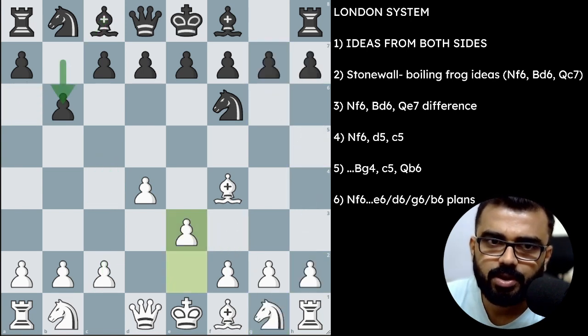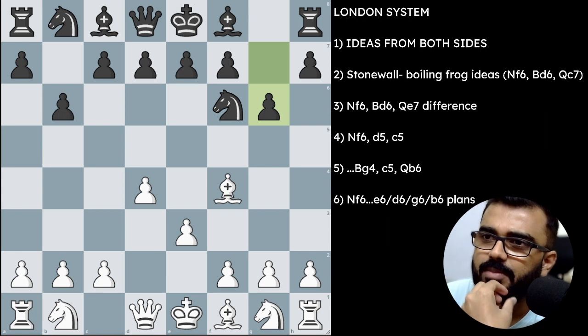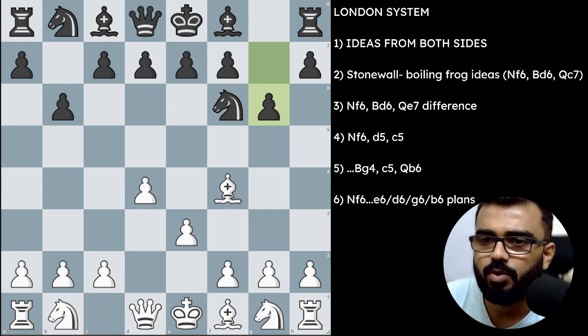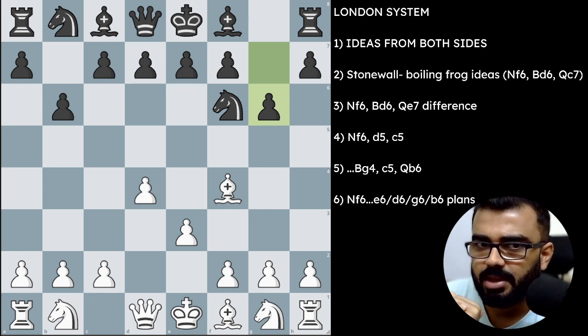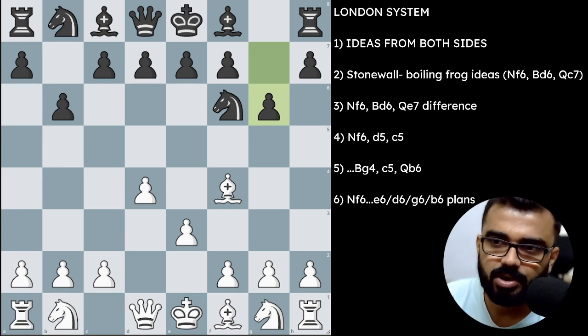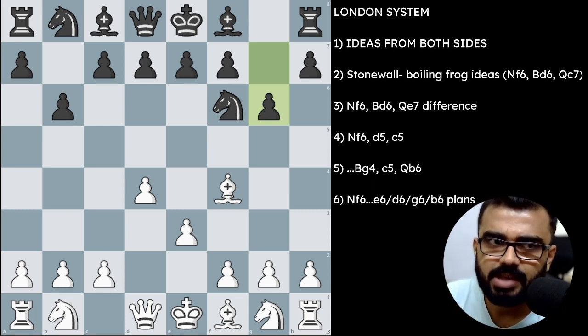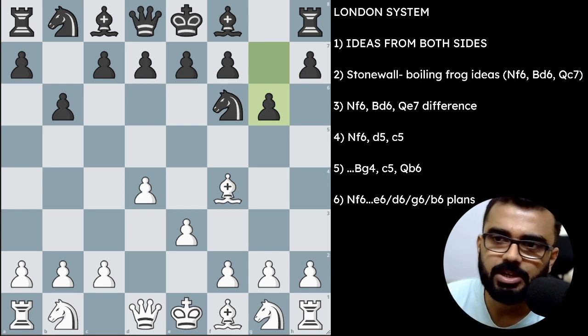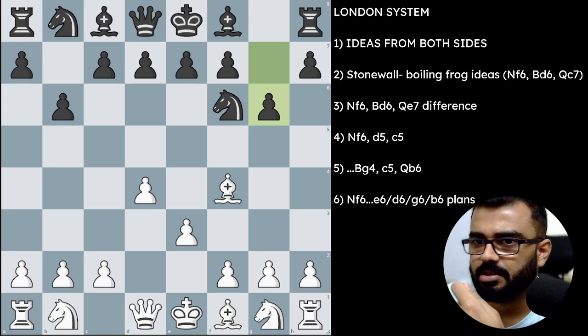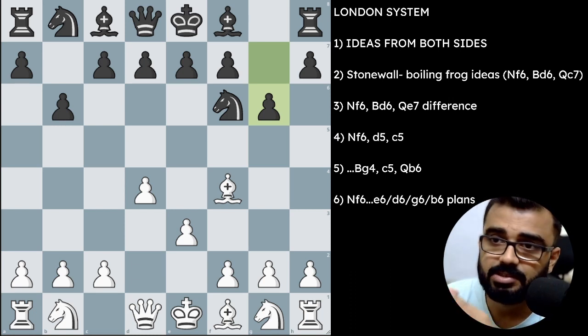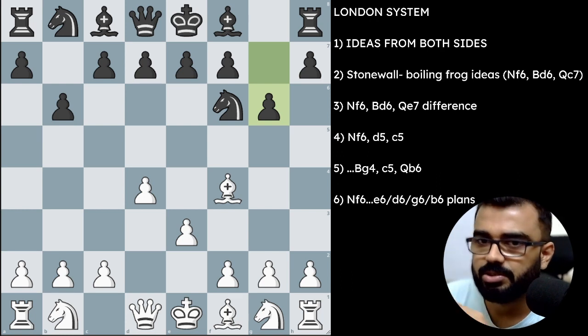Okay, so if b6 and g6 is played, why in modern lines I don't want to go for the full variations? Because first of all, I would suggest the audience to make their clarity on all the standard variations that I mentioned at the top, and only at the end you can search for these sidelines like b6, d6, g6, e6, and then combinations like d6, b6 together, b6, g6 together, d6, g6 together, e6, g6 together, something like that.